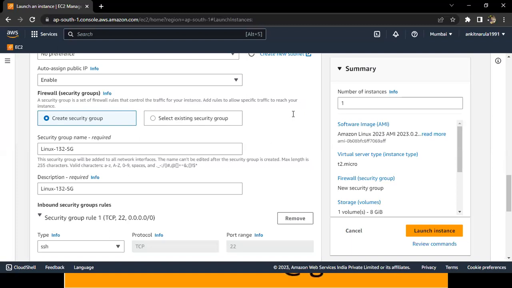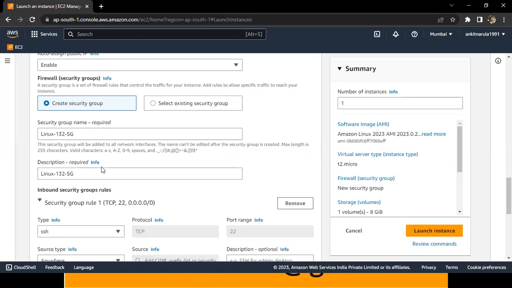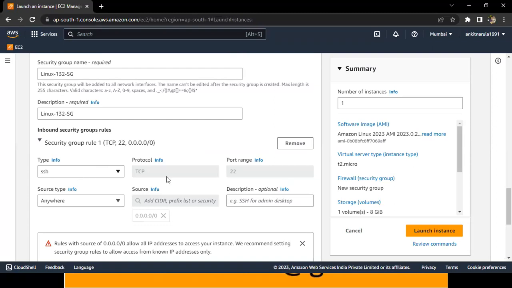Now scroll down. See here, the SSH port. The SSH port is required to connect to our machine with our terminals. And here the port number is 22.